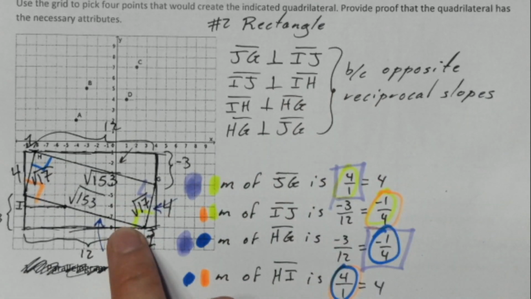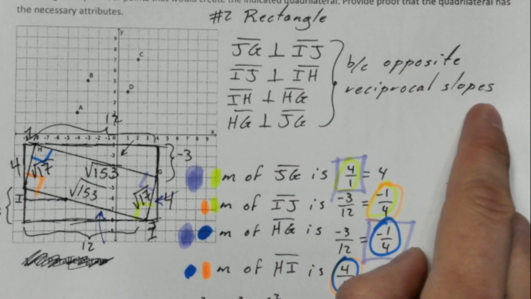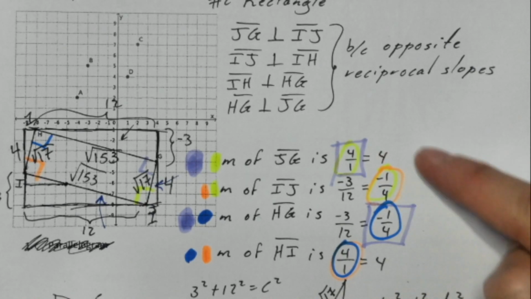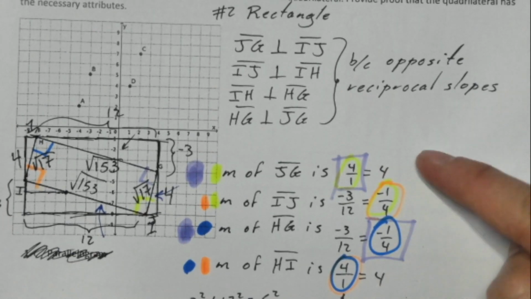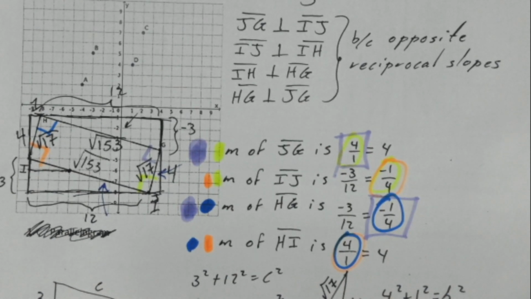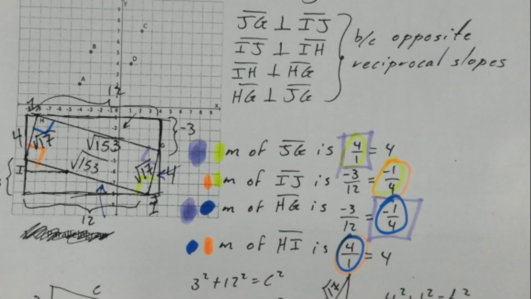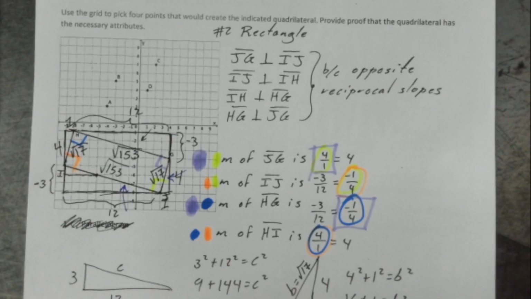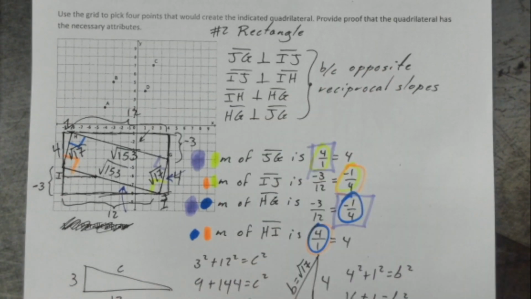angles are perpendicular because of opposite reciprocal slopes. Okay, and this is of course my proof that I have found all the slopes. Okay, so on the test I will need to see all of these things. I need to see where you use the Pythagorean theorem to find the missing sides, where you found all the slopes, and where you listed the list of angles that are perpendicular. So that's this one. Sorry, I think it's the longest.